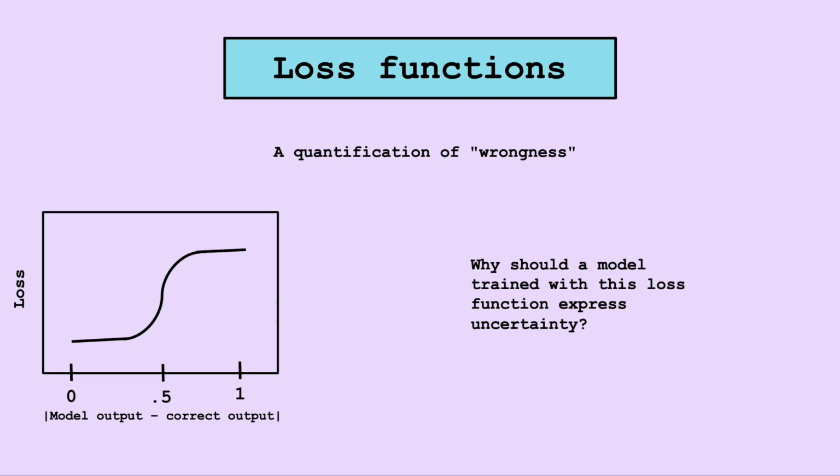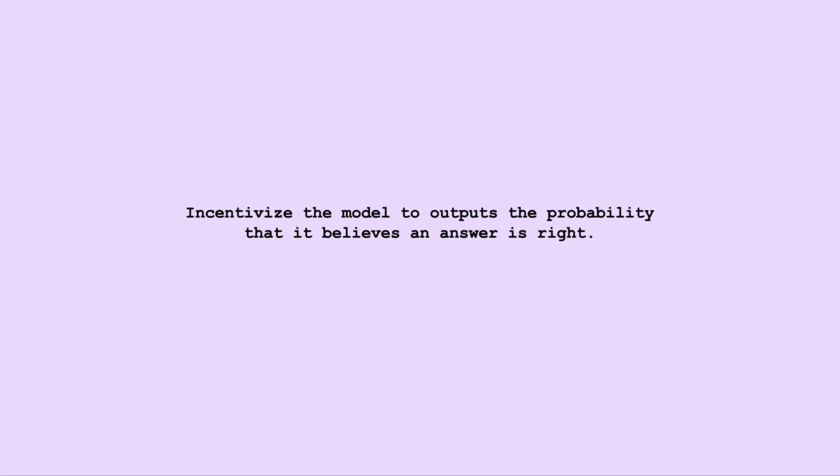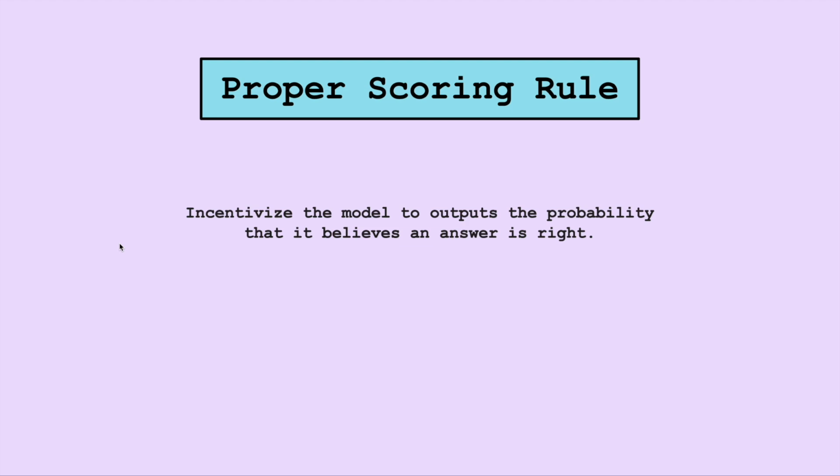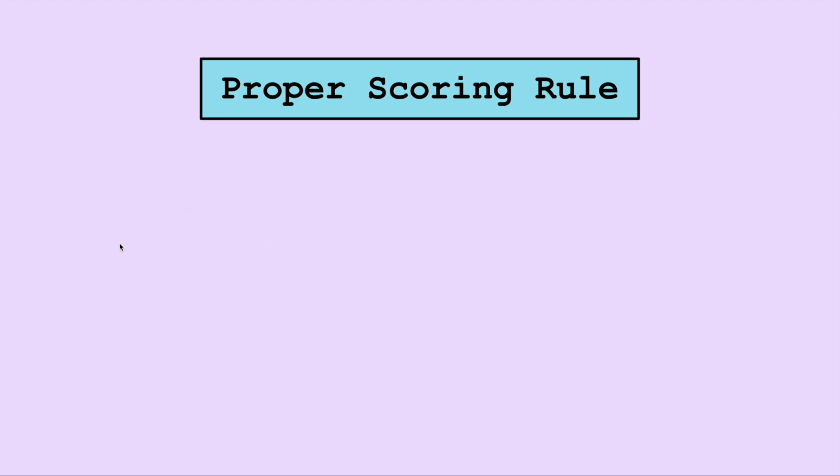Put more concretely, we want to incentivize the model to output the probability that a scribble was meant to be an A or an alpha, as opposed to a number bigger than 50% for an A and less than 50% for an alpha. To do this, we need a proper scoring rule. If the model thinks that a letter is an A with probability P, it should output P. As the model is trained to minimize its penalty, that means that the expected value of its penalty should be minimized when its output is the probability that a given scribble is an A.